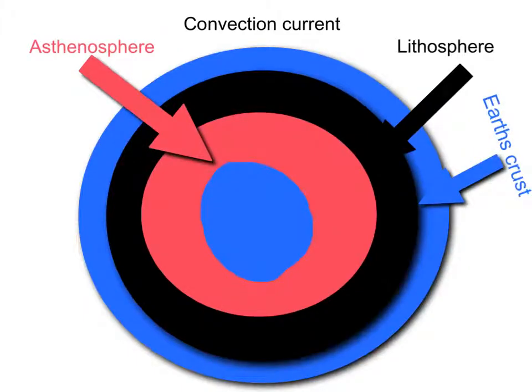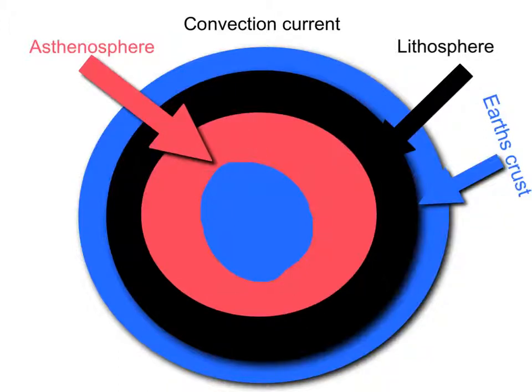Here we have convection current, which is what I talked about earlier. Now, here's the Earth right here. On the outermost, we have the Earth's crust. You can see that in blue. And then we have the lithosphere, followed by the asthenosphere, and then this little blue blob right here is the Earth's core, which is believed to be entirely iron. Now, there's magma within the Earth's core, and so it goes.